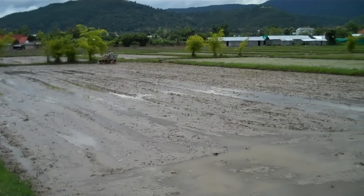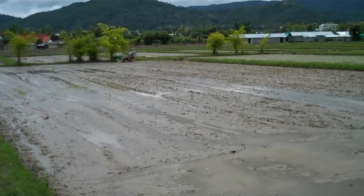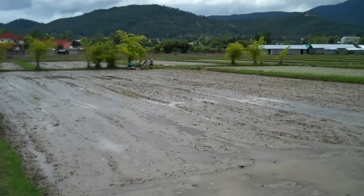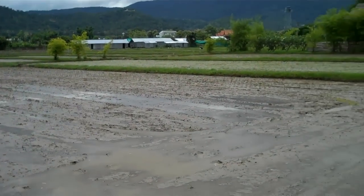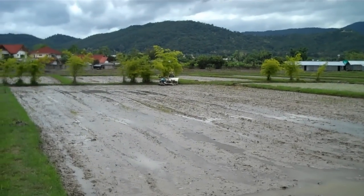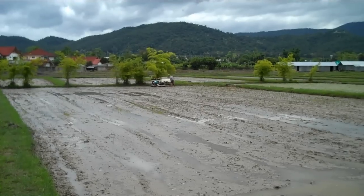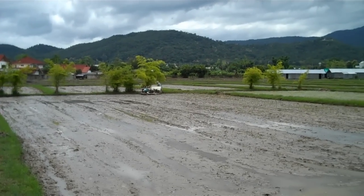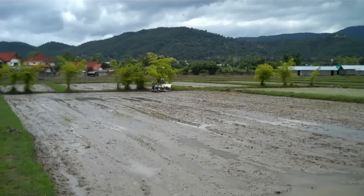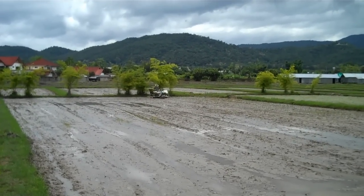A field here, which has been, all the walls around the side have been prepared, and the rainy season is slowly filling it up with water. But there in the distance, you can see one guy and one machine set to plant the rice. And I've never seen one before. I'm going to be curious to see how this thing works.